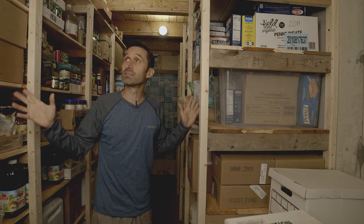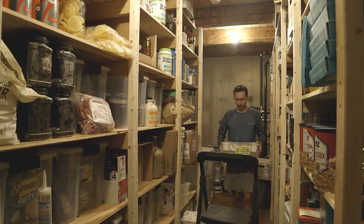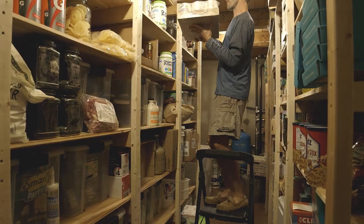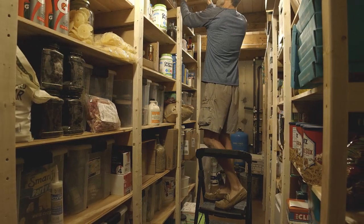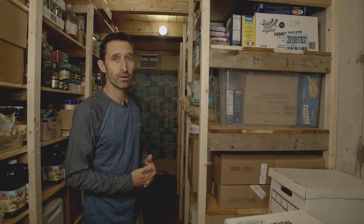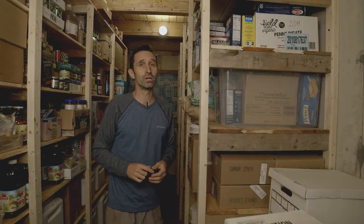So let's talk about how to create a pantry like this. This is a pantry that I just finished building. I've just moved from one homestead to another, took all the lessons from that first homestead, and I'm applying them here. This is bigger, better, and all around more functional than the first place — and the first place was pretty darn good too.